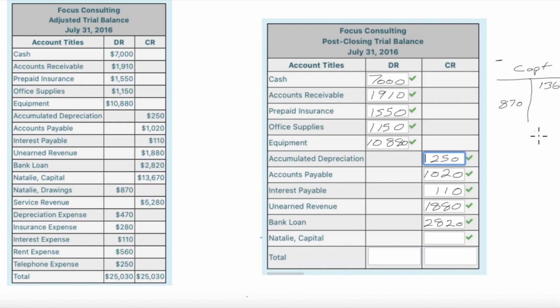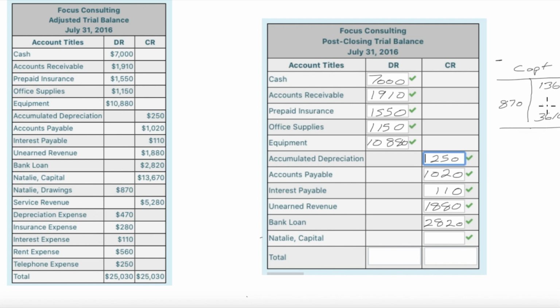Now we need to know whether it's a net income or a net loss, depending on which side it would go. So we know that it was a net income. If you look back at the video previously, we know that we had an income of 30,610. That's how much money we made when we did the income summary with regards to net profit, because this was a net income, right? And if it was a net loss, it would have been over on the right hand side.